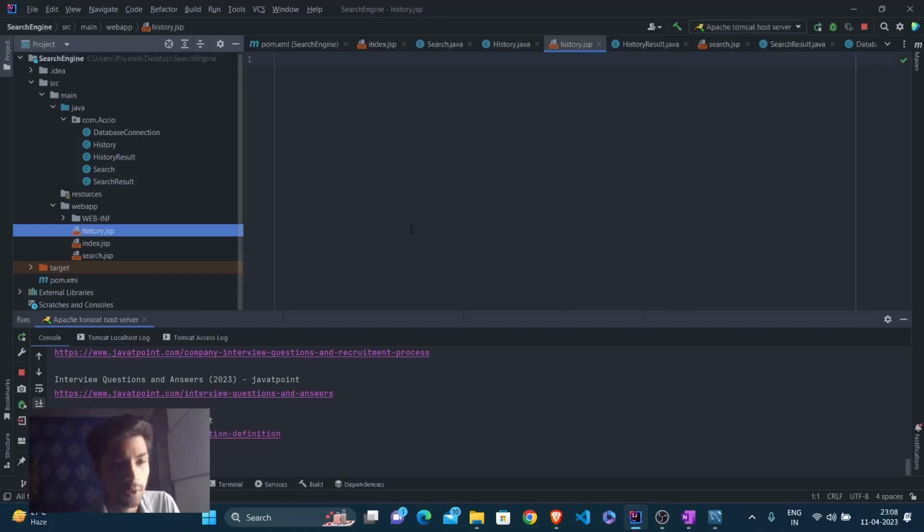Now if we are able to forward this to the history.jsp file, let's create a similar table in the history.jsp also. I'm just doing it again. So these steps are repetitive, right? We also did all of these things in the search servlet, right?